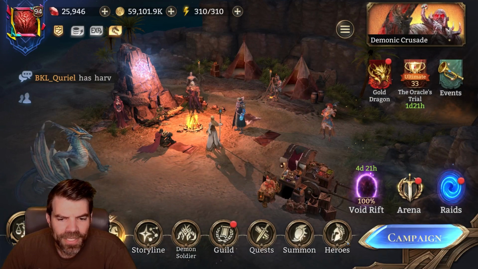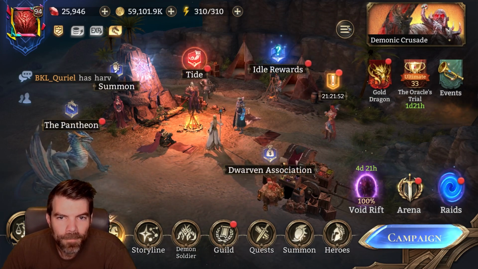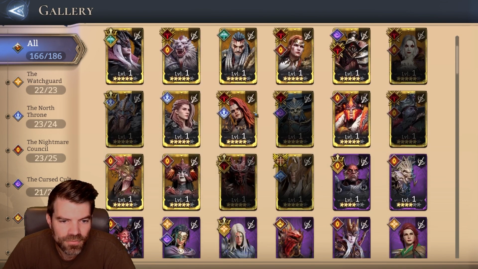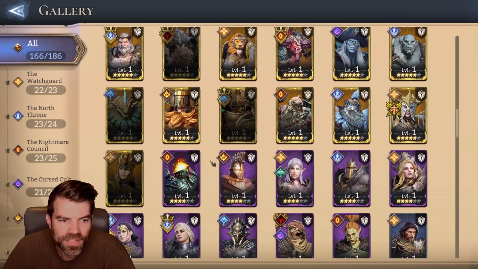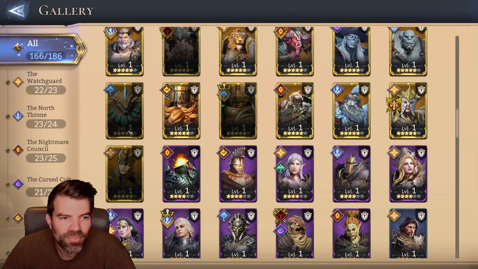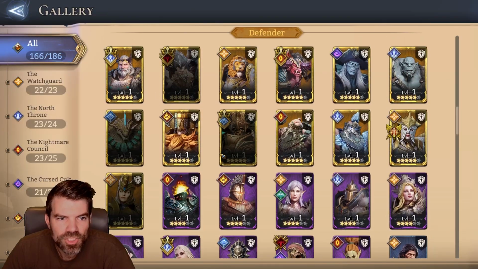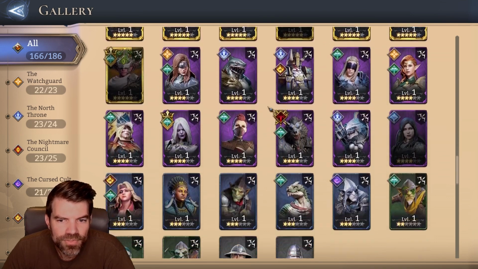Let's see what I don't have. What do I not have? Where did they move the gallery to? They moved the gallery. Oh, it's up here now. Okay. So here is the gallery for non-ancient. What are we even missing? We are missing Edith, so we'll probably get a copy of her, I'm sure. We're missing Trusk. Okay, so there's 2 tanks in there, unfortunately. We also... Nope, those are ancients.